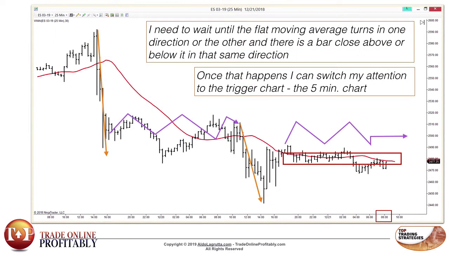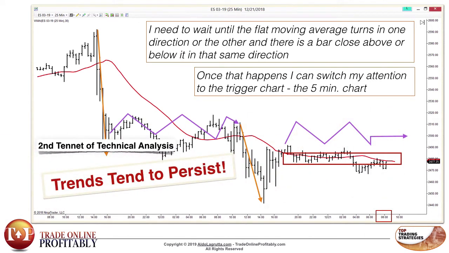I must admit, however, that the fact that the quick thin moves have been to the downside and the slow and overlapping moves to the upside has predisposed me to think that the trend is down in this time frame. And the second tenet of technical analysis teaches us that trends tend to persist. So with that in mind, my thought was that the next meaningful move was likely going to be to the downside. But that was just my thought process. Prices were slow and overlapped every time they attempted to move up, but showed ease when falling. So the path of least resistance appeared to be to the downside, at least up to this point.